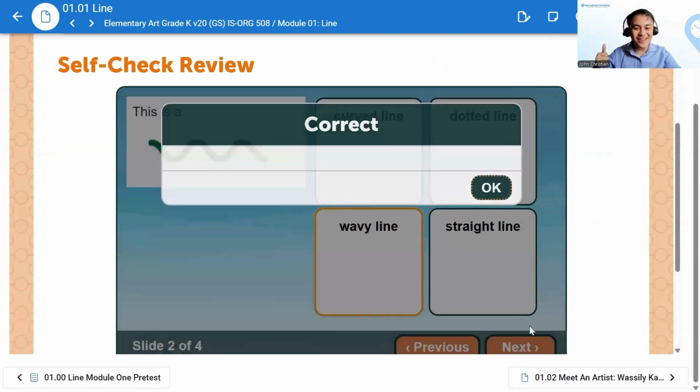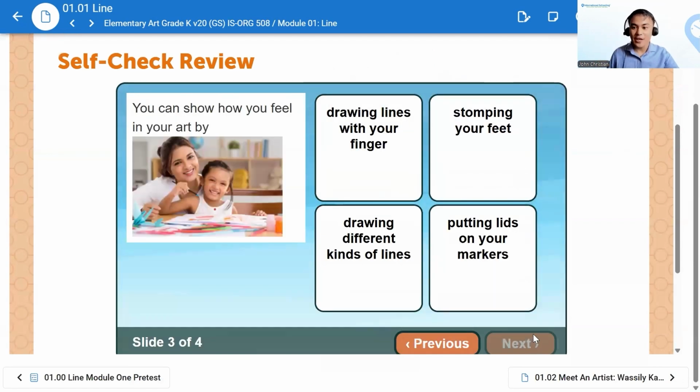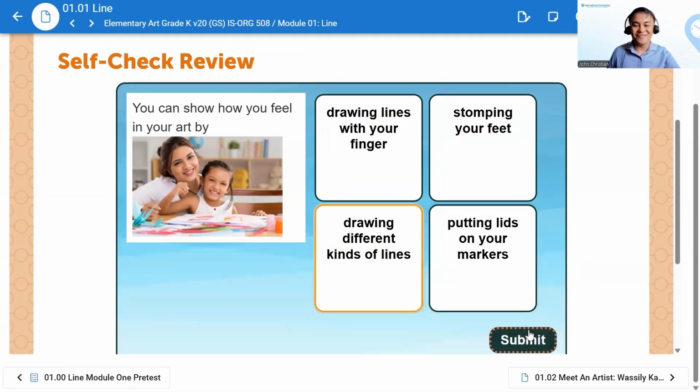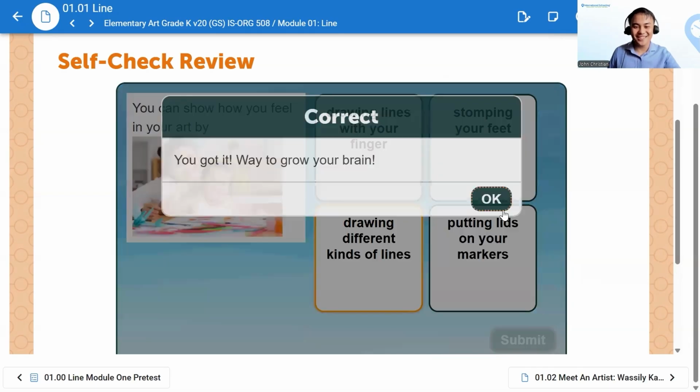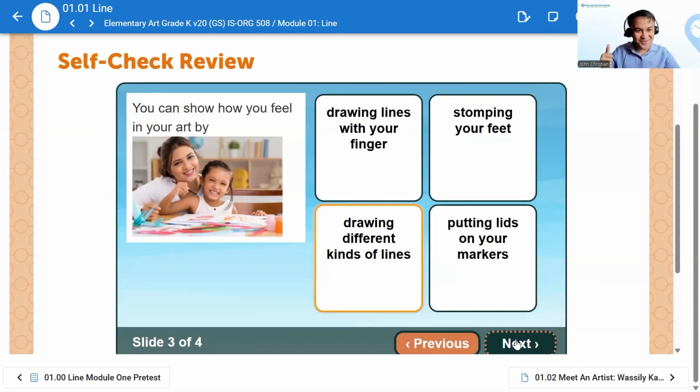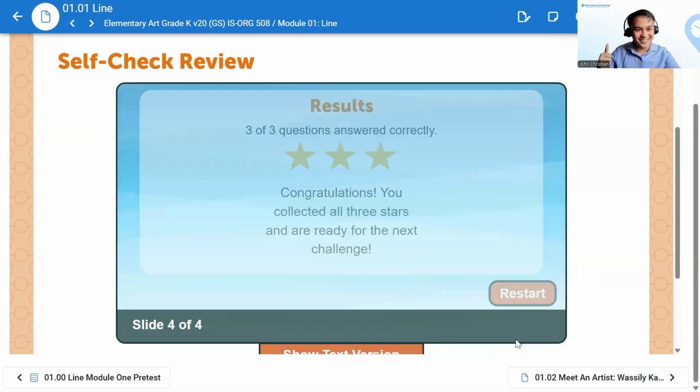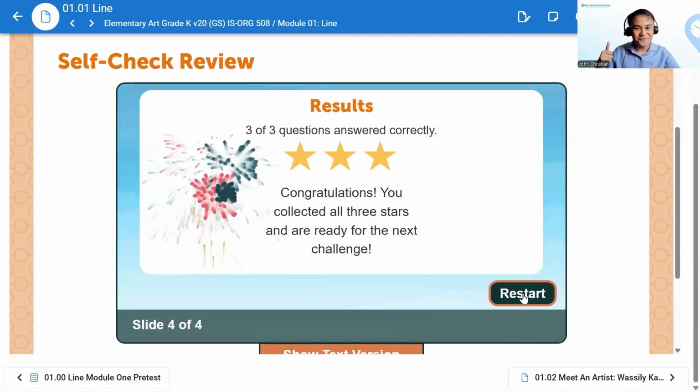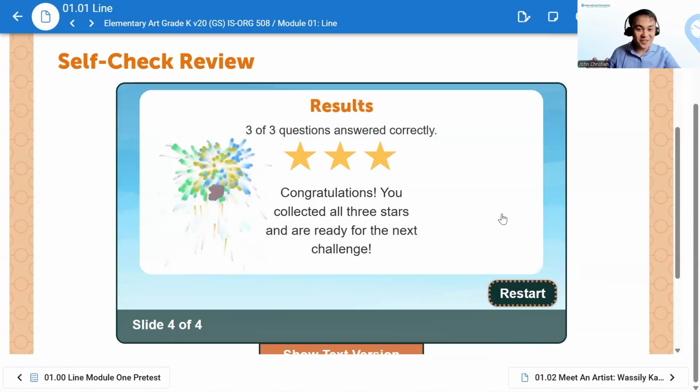How about this one? You can show how you feel in your art by drawing different kinds of lines. Good job. You're doing good, little artist. Very good. Congratulations.